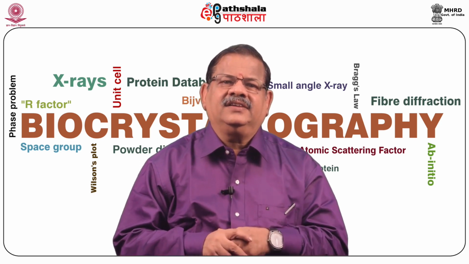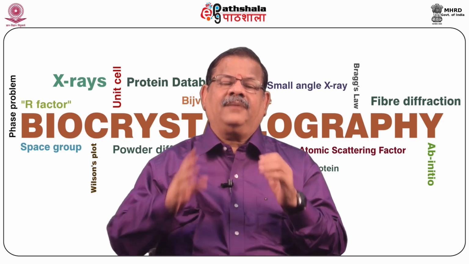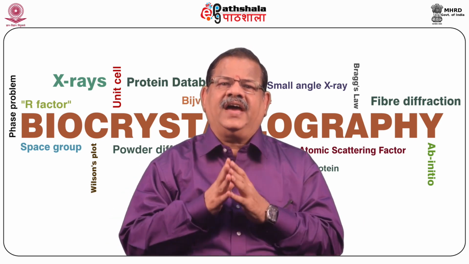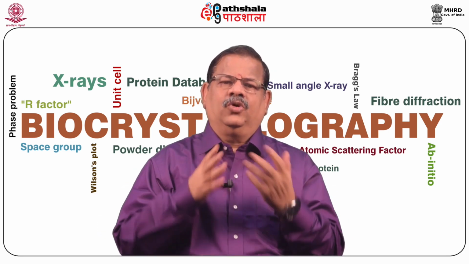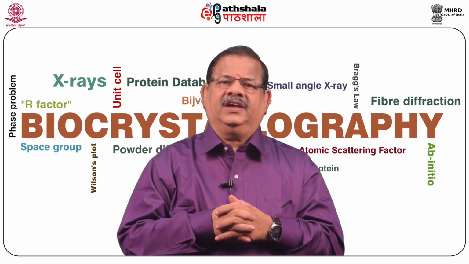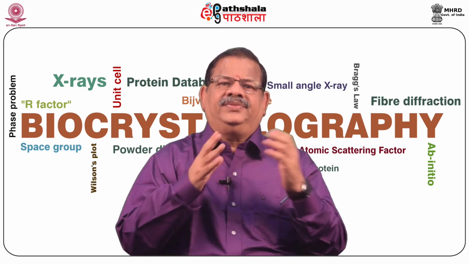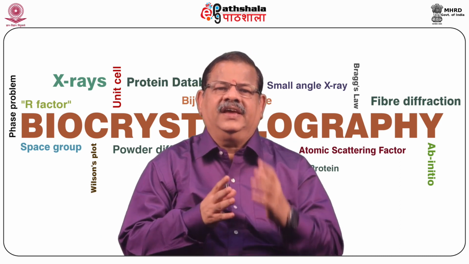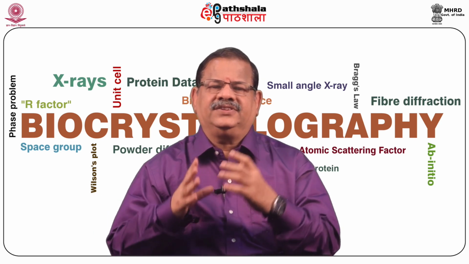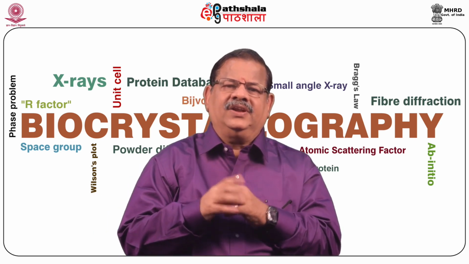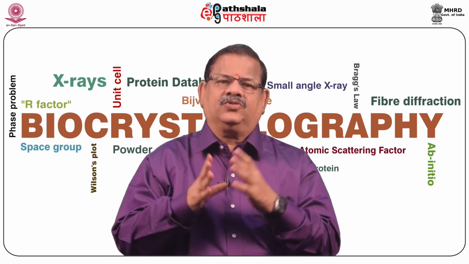David Sayre in 1952 proposed an equation for obtaining the algebraic sign of a reflection H, that is either plus or minus, knowing the signs of the other two reflections K and L, such that these three reflections H, K and L have a relation H plus K plus L is nearly equal to 0. Actually, the exact relation only. When I say H, K, L, you should not confuse.